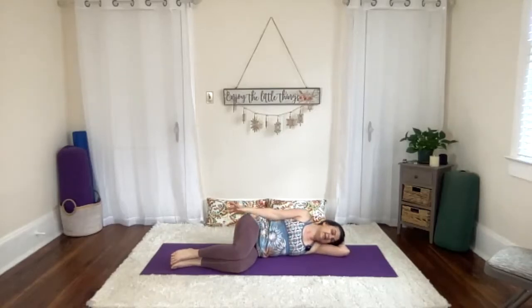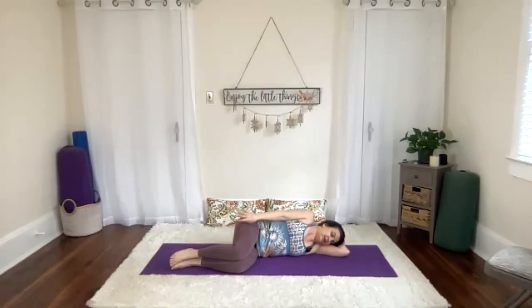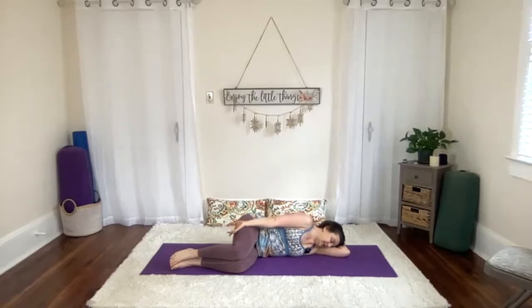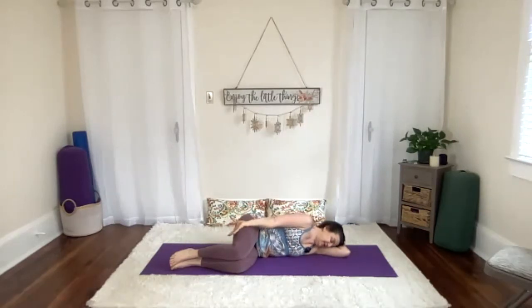I forgot. Let's add that little lift of the shoulder up and then roll forward. I think that adds an interesting dynamic to the movement. And then up to come back. So it's like this little half arch. Up and over. Would that be a quarter arch? I guess it would be a quarter rainbow. And then up and back. All right, how about one more just to feel that kind of glide and roll forward, glide up and back to the center and pause for a breath.